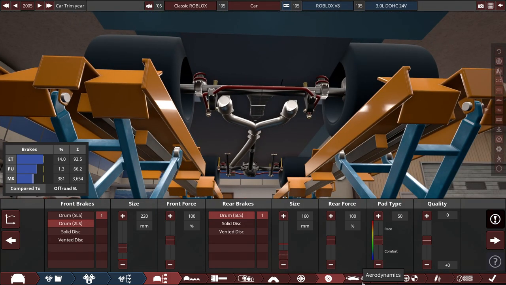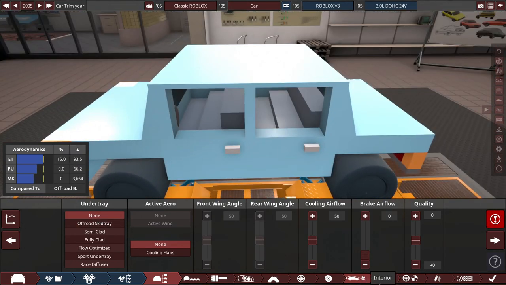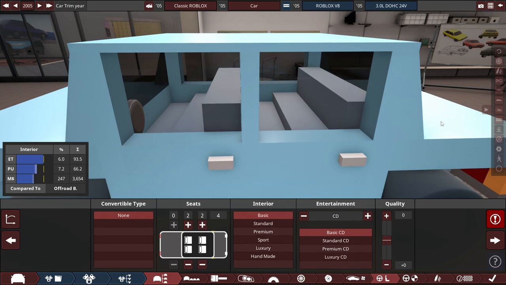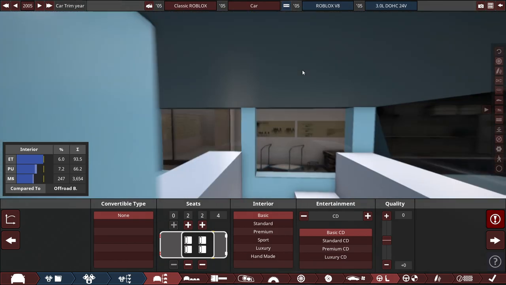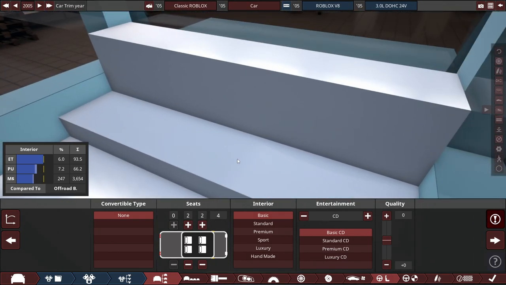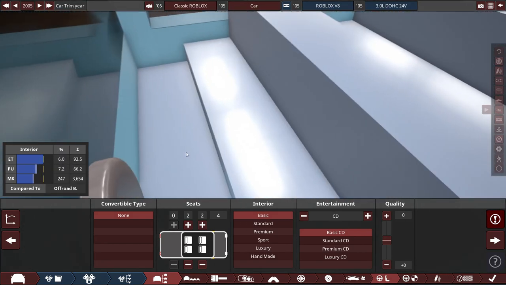So for the airflow of the vehicle, aerodynamics, no under tray, no brake airflow. So for the interior of this vehicle, what we can see here, we got ourselves a four-seater because, even though this is a pretty wide seat up in here, if I go to free cam, even though this is a wide seat, I can put like three people in here, but in the game of Roblox, there's an individual wide seat for each. So like this is a seat right here, and this is a seat here for the back seat and the front seat right here too.